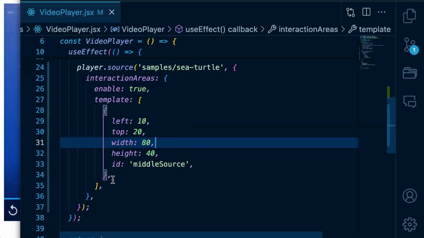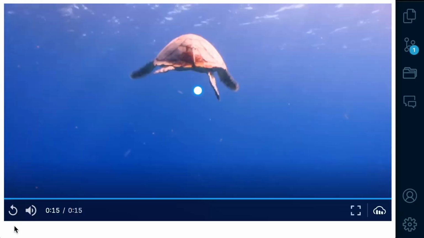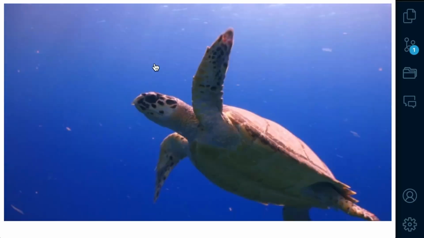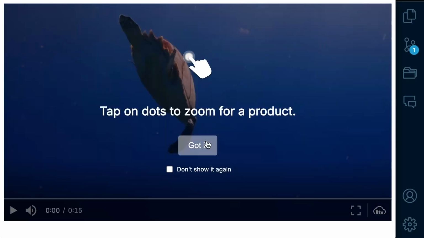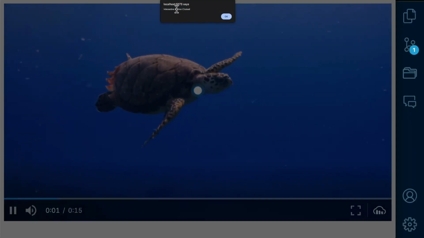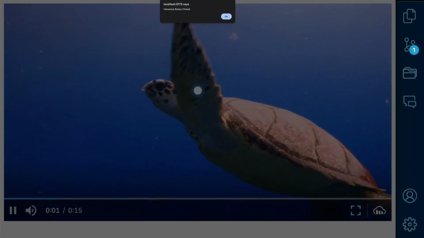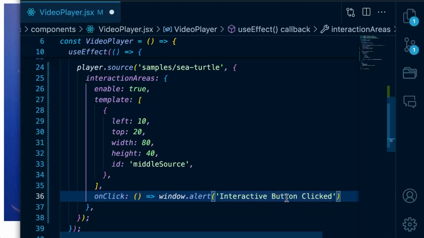We would need to pass another configuration option, which in this case will be an onClick function. Now, clicking on a point will trigger the window alert with appropriate text. Apart from triggering window alerts, the interaction areas allow for basic zooming capabilities on the video.